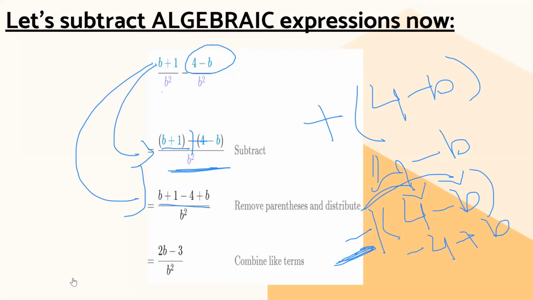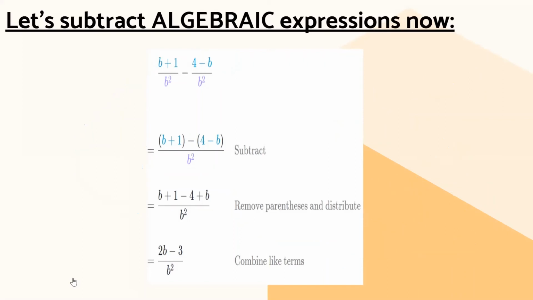So then, which is what I wrote in here, b plus 1 stays the same, and then negative 4 plus b is what I wrote in here. And then I simplified it. I looked for like terms. Well, what are my like terms? b plus b gives me 2b, and then 1 minus 4. What is 1 minus 4? That gives me negative 3. So then I simplified the top, I put it here, and for the bottom, whatever you had as a denominator is going to come down like that. You cannot simplify this fraction anymore. If you can't simplify it, you are supposed to simplify it.